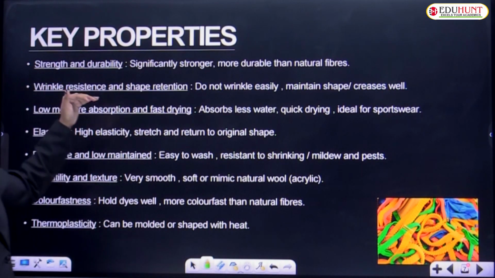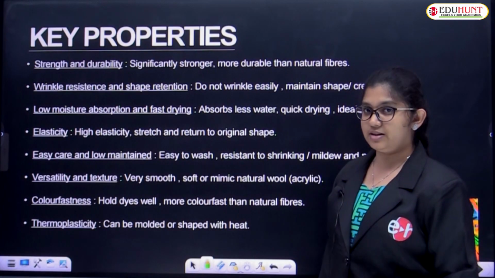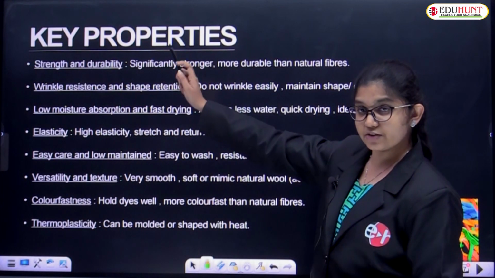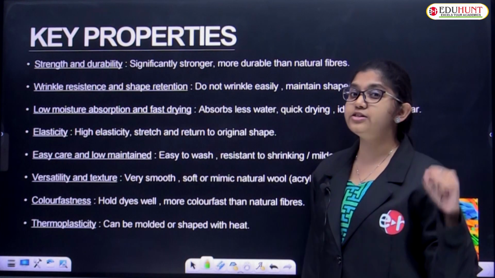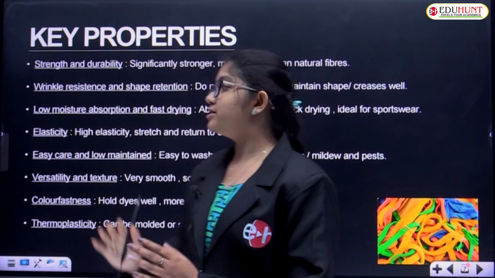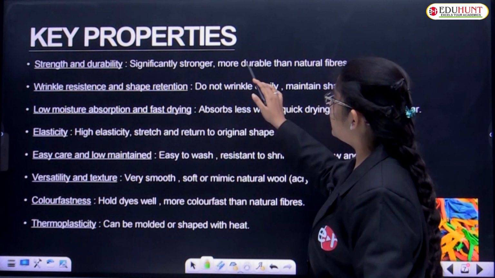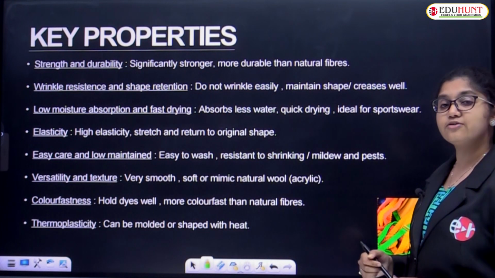First one is all about strength and durability. What is strength and what is durability? Synthetic fibers are significantly stronger. The string is very strong. The fabric is very strong. And so hence we use the word strength here. It is significantly stronger. It is more durable than natural fibers.